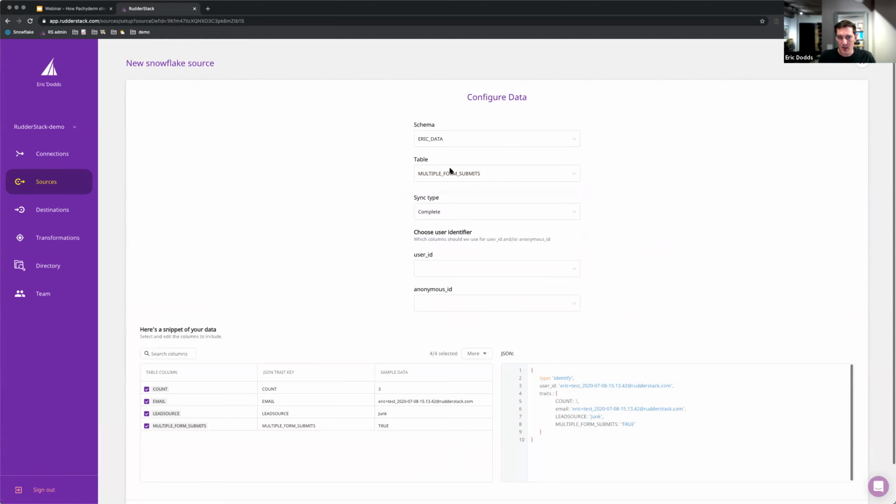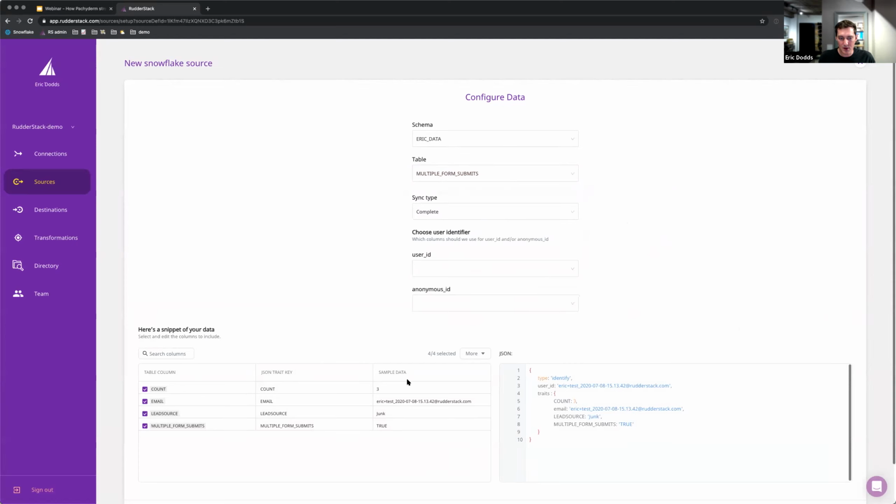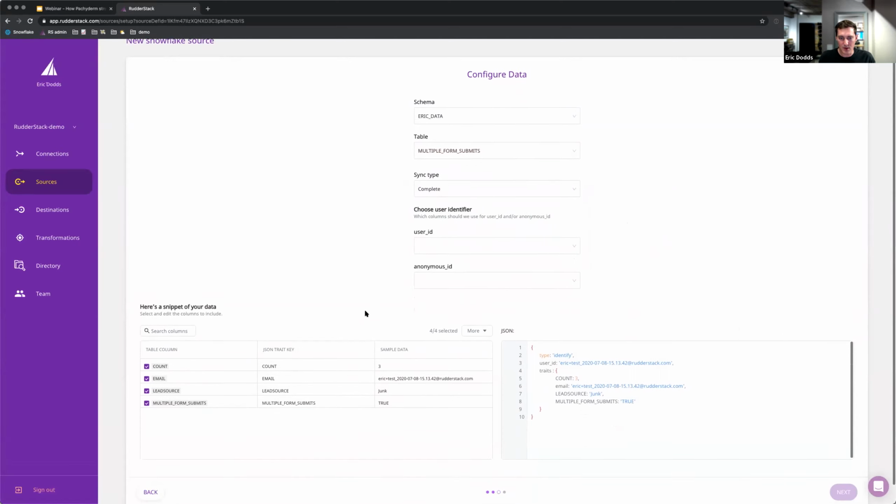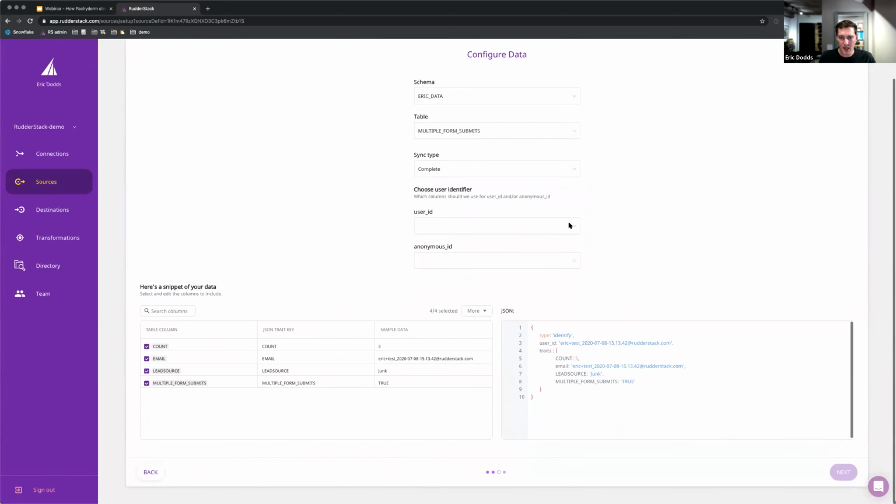What you'll see here is that we pulled in a sample of this table. This is a derived table in Snowflake. We require a unique identifier. It can be the user ID or the anonymous ID, and you can just select that from this drop-down list. RudderStack already read the columns and presents you with options.